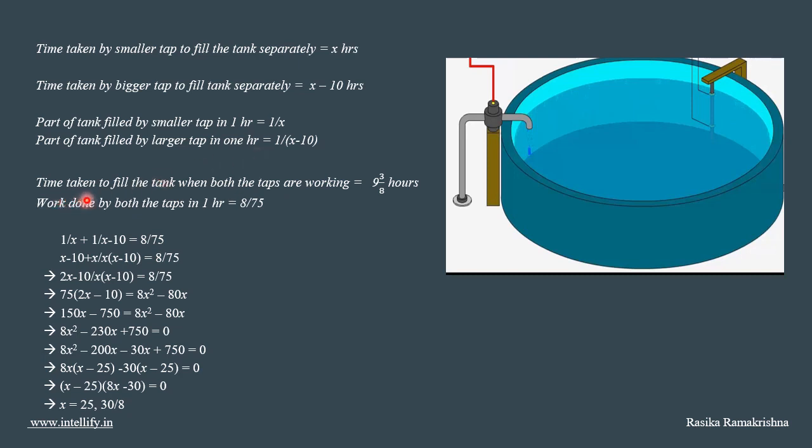So we know that the time taken to fill the tank when both the taps are working is 9 3/8 hours. So the work done by both the taps in 1 hour is 8 by 75, right? Because 9 3/8, when you convert it into an improper fraction, is going to be 75 by 8. Therefore, work done in 1 hour is going to be 8 by 75.